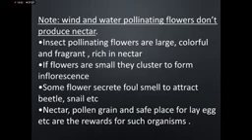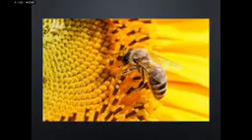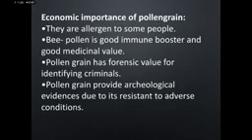One gains benefit for transfer of pollen, that means the flower, and the other gets nectar, pollen grain, a safe place for eggs, etc. Here is a picture. In this picture, a honeybee collects nectar and pollen grain from a sunflower, and this honeybee also acts as a carrier of pollen grain. That means this honeybee is a pollinating agent here.